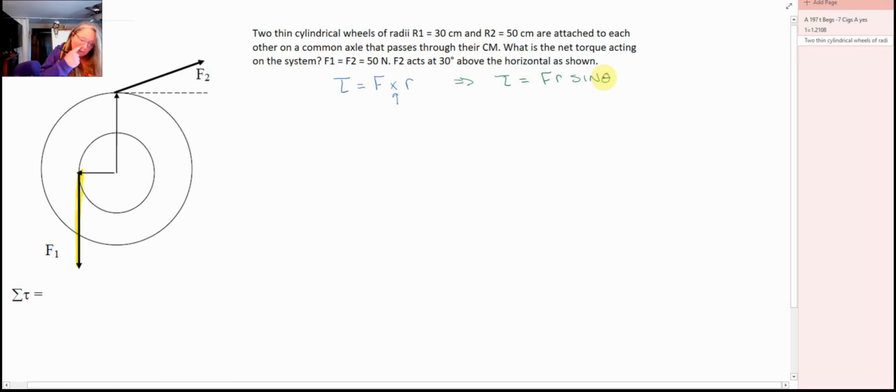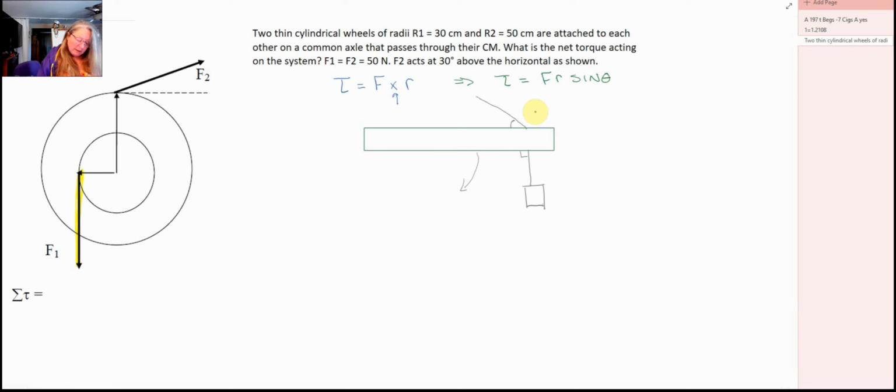And so for the boards and whatnot that we've done, where we have just like this board at rest, what we've been doing is hanging something off of that and asking what the torque is on it. And what I keep emphasizing to everybody is that the reason why we don't write in the sine theta is because this is a 90-degree angle, right? So if this thing is going to rotate this way, we look at that and we're like, okay, that's a 90-degree angle. We don't need to worry about it. And then we did cables, and we looked at the angle there on our cables, and we were coming up with the tension and then the torque those cables were exerting.